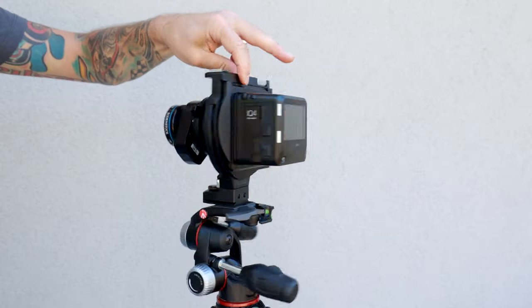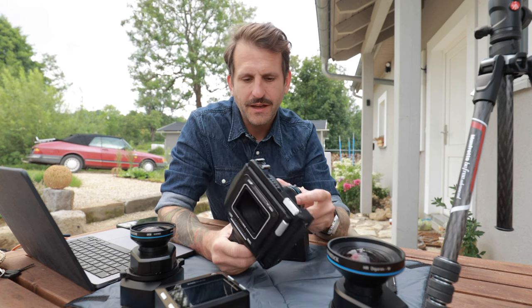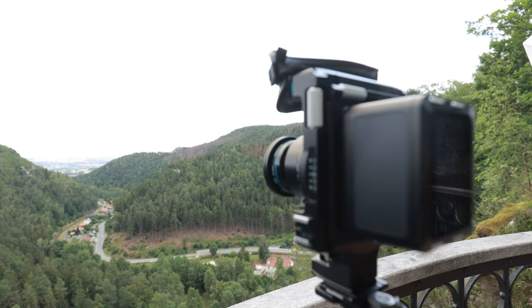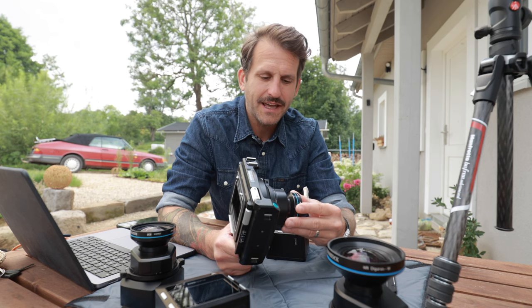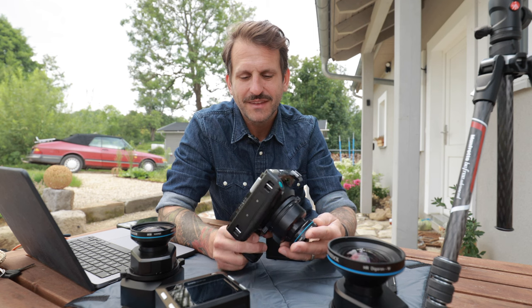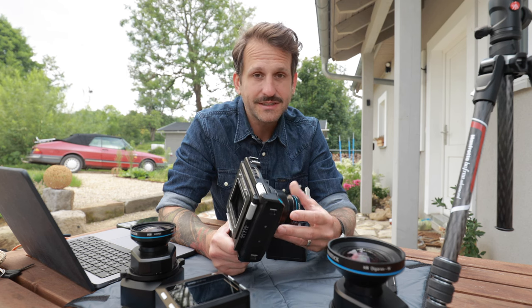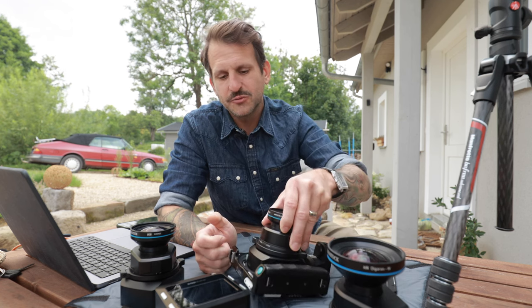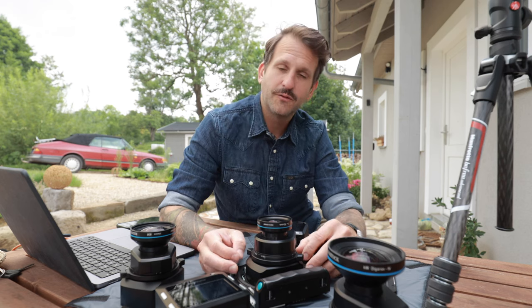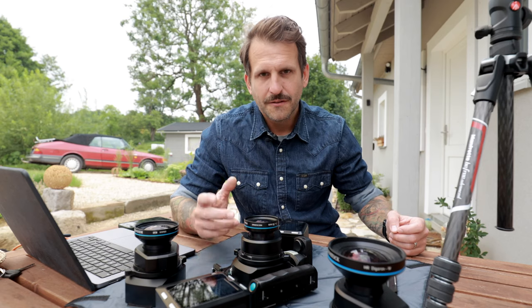I just had to put on bigger apertures and that did it. So which kind of photographer will benefit from having this camera? Of course pixel peepers, because you can zoom in freely days, months, weeks later and still have a lot of detail. But honestly, it's for anyone who needs quality — maybe you print large prints and need the best quality there is. Then the Phase One XT is for you, and don't worry, you don't have to own it — you can rent it for special projects.